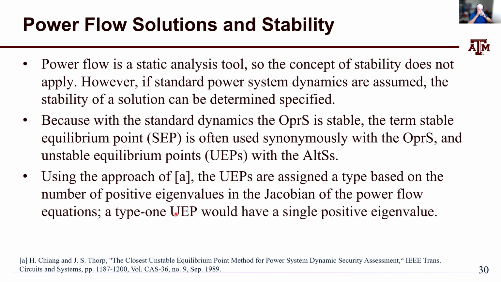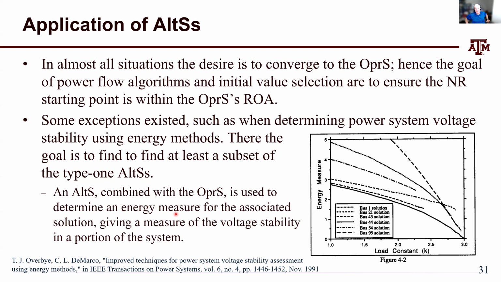Okay. Do we ever want these solutions? Usually you don't want these solutions, so people don't want them. There are some exceptions, and one of the exceptions was actually my work on voltage stability using energy methods. I spent a lot of time in my grad career or early faculty career looking for alternative solutions because we would use them to assess the voltage stability of the system. So there are some applications, but they're not widely used, and most people don't want these solutions.